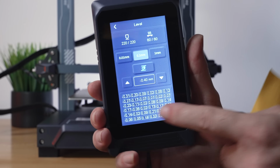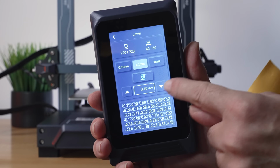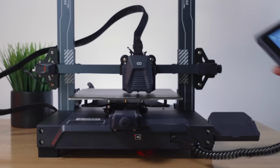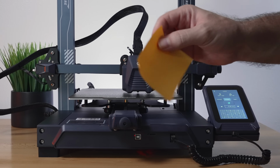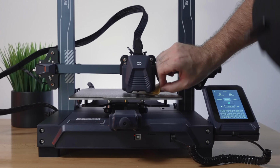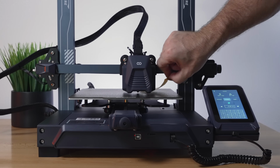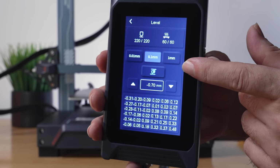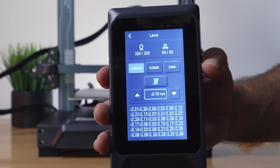What we're going to do now is we're going to adjust the offset. It's at minus 0.4 right now, and we got up and down here where we can adjust that. So you're going to need some kind of piece of paper, or I'm going to just use the sticky note. And what we're going to do is go between the nozzle and the bed. We're way too loose right now, so it's too high off. So we're going to bring it down. And you can choose the increments there. So as you get closer, you can go to 0.01.